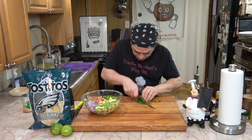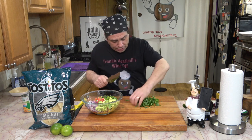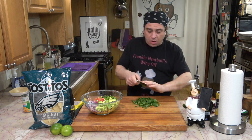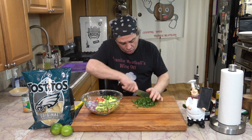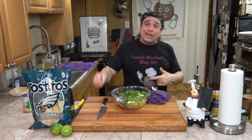And bunch it up and run your knife right through it. Now after you did cut it, just put it there and just run your knife through it. So we got this, we got that.